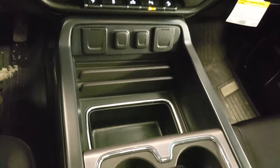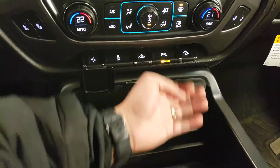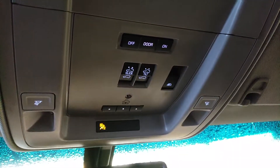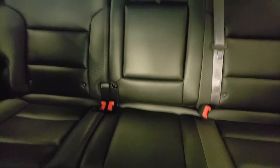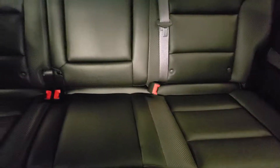Nice console with lots of power options up front. You get a nice sunroof, universal garage door opener, and a rear sliding window — always handy if you have pets or want a little more fresh air without getting a lot of wind coming in. And if you take a look at the back seats they're pretty much new as well. I don't see any major wear and tear at all, which is always nice.